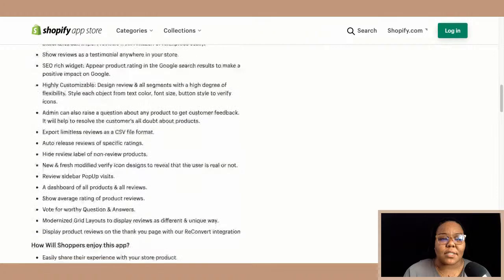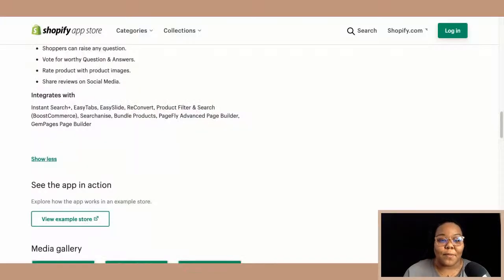So now we have the second most important part from the reviews. This is the second most important part of the Shopify App Store, because you want your apps to work with you. You want them to work together in automating various steps of your store. So these are the apps that this one integrates with. So any of these apps can talk to this particular app.